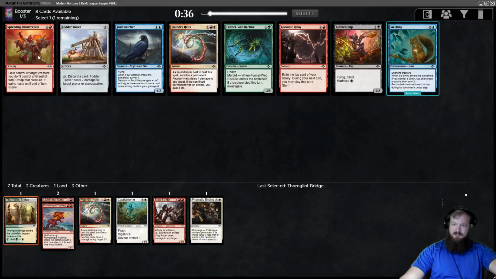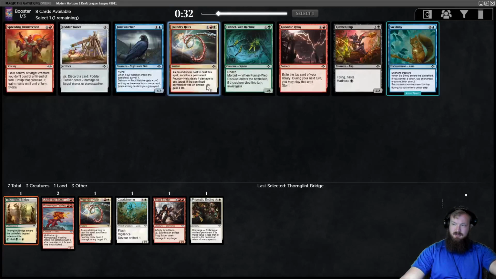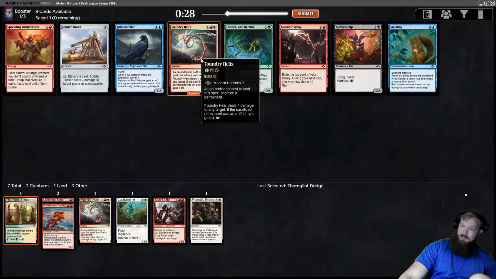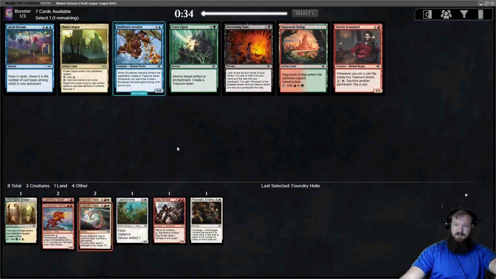So we have Spreading Insurrection, which is just gain control of a bunch of stuff and attack with it. Or Foundry Helix number 2. I think I'm going to take the second Foundry Helix. It'll be a lot better with modular creatures and such. It's good removal. We can always sack an artifact land we don't need to gain life. I think Foundry Helix is very good in this limited format.